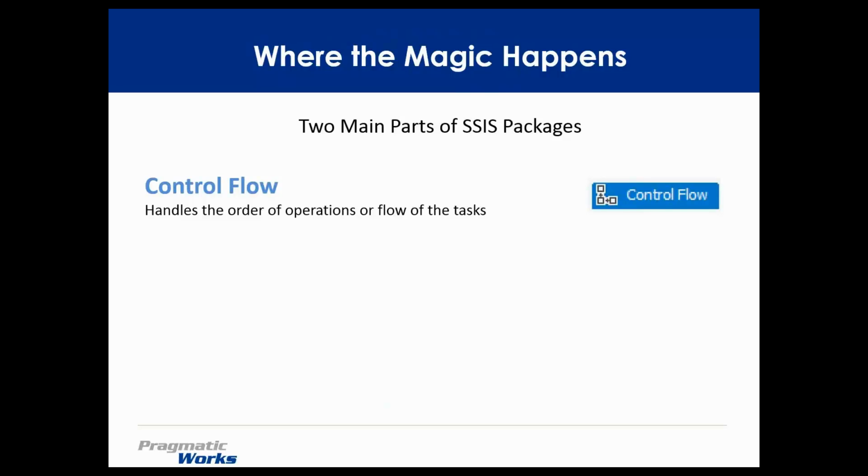One of the tasks within the control flow is actually going to be a data flow task. This is where we actually are going to be doing that ETL work. This is where we point to a source, we bring that data in, we do that transformation, and finally we send it off to wherever we'd like that to be housed, or so it can be viewed and consumed at the end user level.